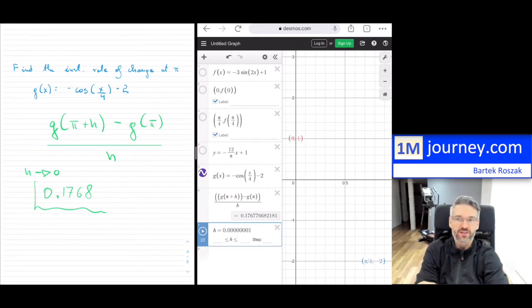So instantaneous rates of change for these trigonometric functions are no different. You could do the same, for instance, if you have secants or cosecants. The only thing is, please remember that because they're reciprocals, they won't be defined at all the points. If you've forgotten how to graph those reciprocals, I'll put up a link above. But finding the instantaneous rates of change and averages is the same process. Here's a cool example.